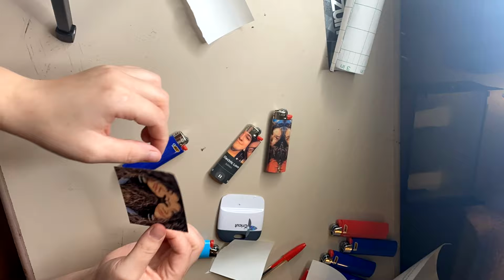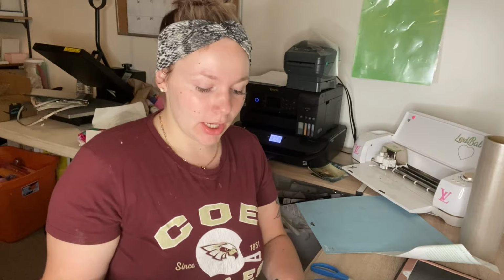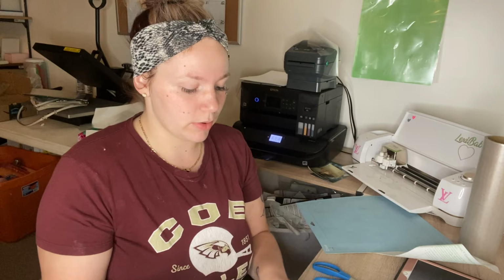Hey y'all, I'm on my last two. I had a whole bunch to make, but God, this shirt looks so dirty, but really, it's just one of them shirts, like I said before. But yeah, I'm on my last two. Here they are right here. I had a whole bunch, but a lot of them are nude, you know what I'm saying? And I did not want to show that, of course, just out of my customers' privacy and for YouTube, of course, you don't want to put that on YouTube.